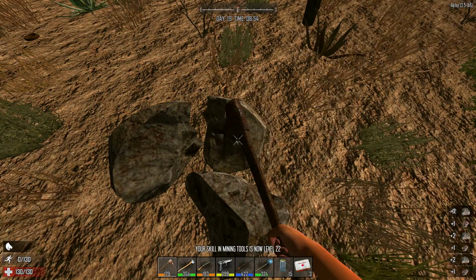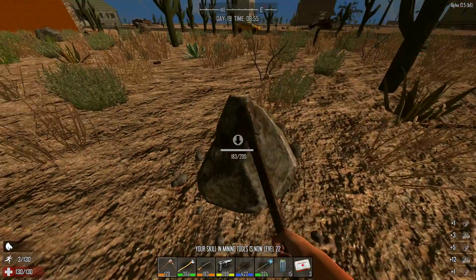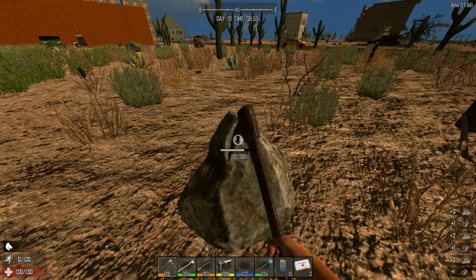22, dude! Mining tools at 22. That's the best. It's the most powerful number ever.